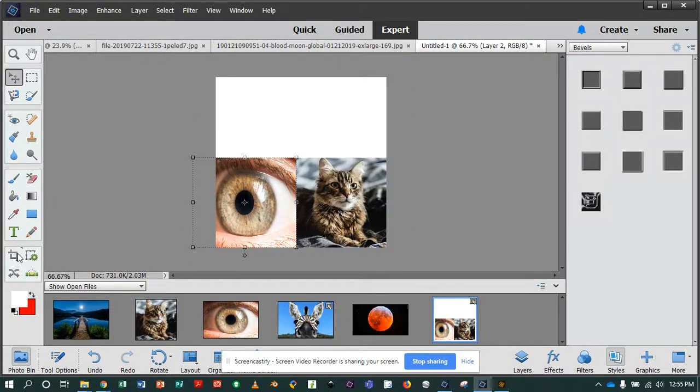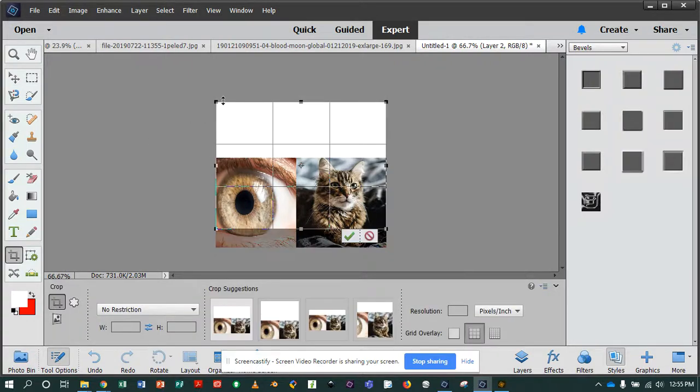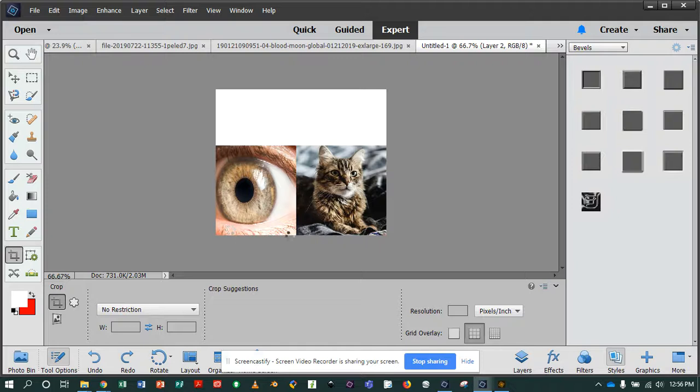In the end, if you're at this point, we'll say you would hit the crop tool and you would come in here and just make sure that your file is cropped so that every photo here is cut off if that was extending over. This crop tool will allow me to crop that off so it just becomes what it looks like now. And that's it.